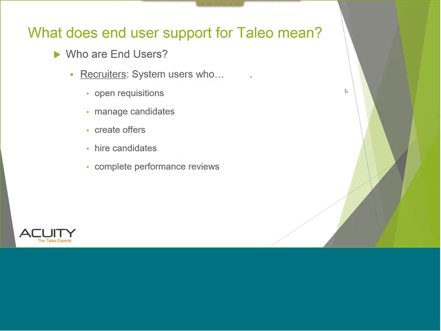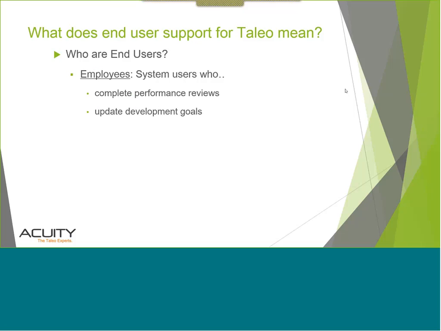Then there are recruiters, and these are system users who mainly interact with Taleo recruiting to open requisitions and manage candidates, create those offers and hire candidates, and also search candidates in the database. They may have onboarding tasks as well. The next set of end users that need support are employees. These are system users who access Taleo Performance to complete performance reviews and update their development goals. They could also do career pathing. They could update their talent profile.